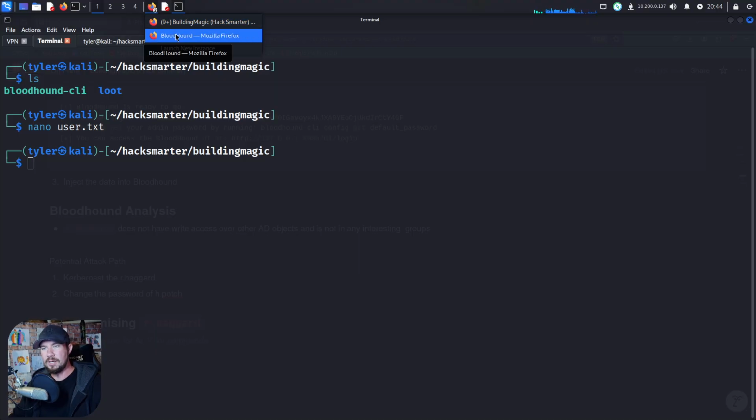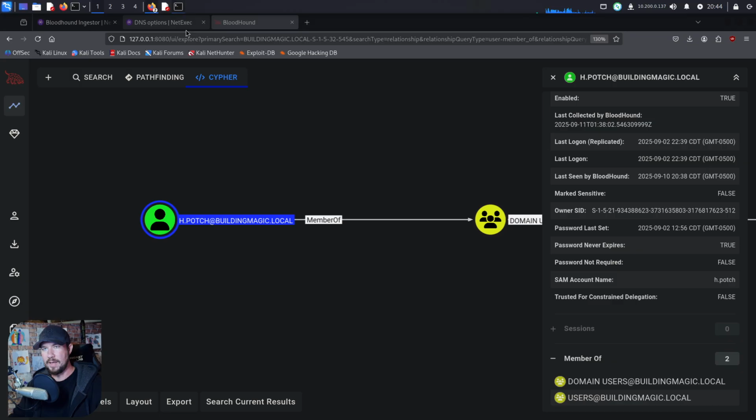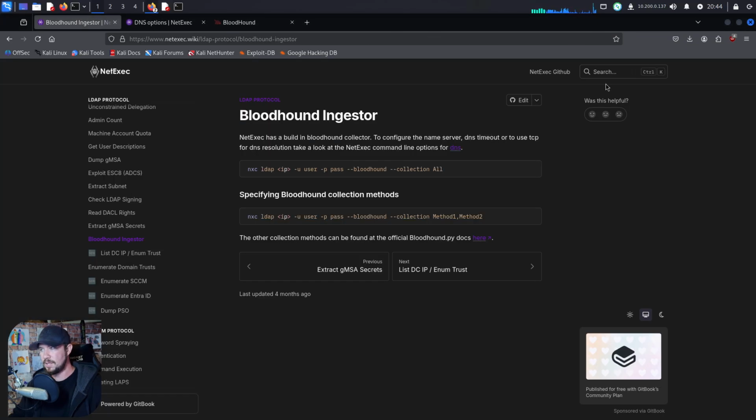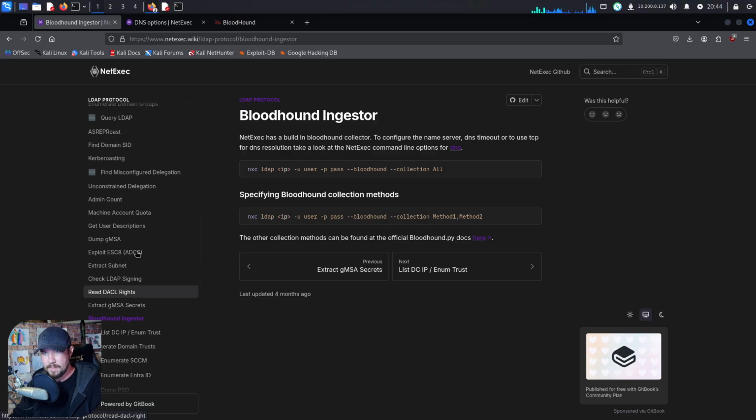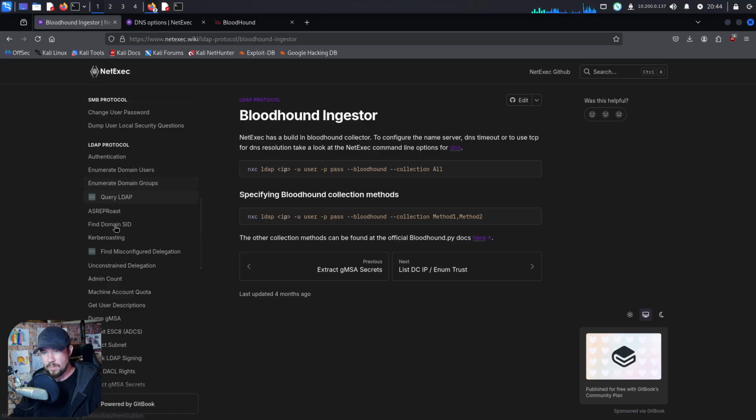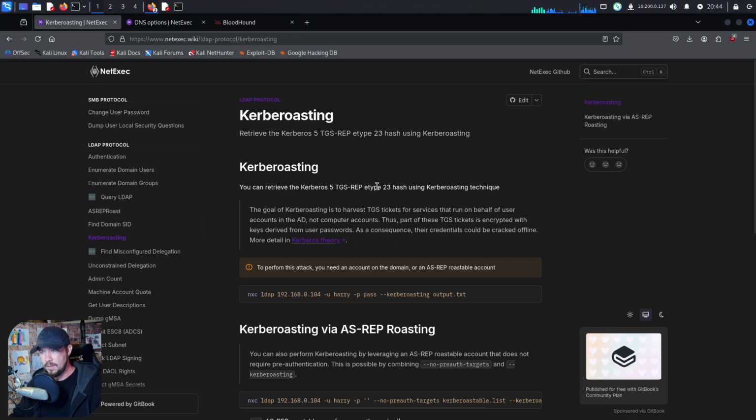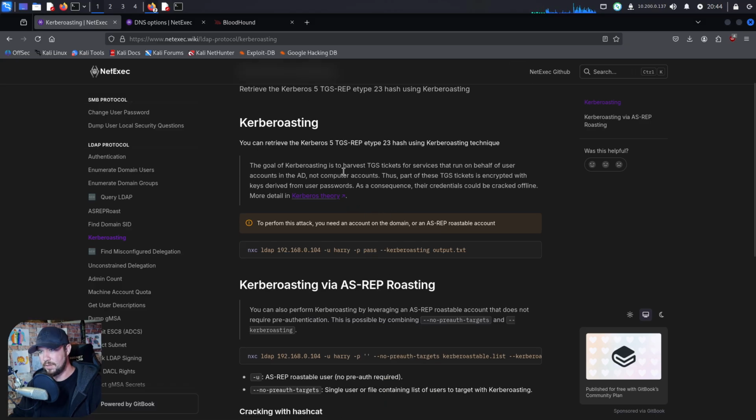You can actually do Kerberoasting, like many things, using NetExec, but also like many things in NetExec, I don't remember the syntax for it. But you can see it right here in their wiki underneath the LDAP protocol. There's Kerberoasting. And kind of what I was talking about before, the goal of Kerberoasting is to harvest ticket granting service tickets for services that run on behalf of user accounts, not computer accounts.